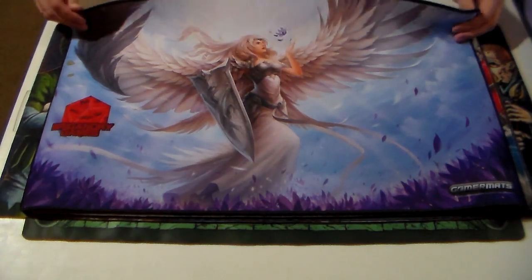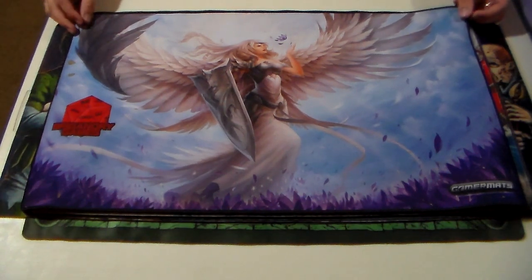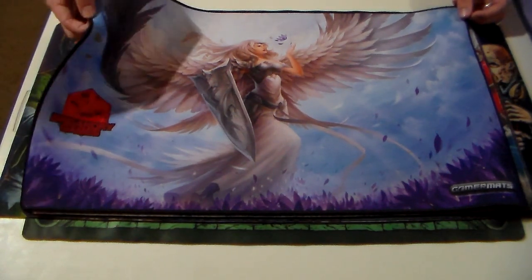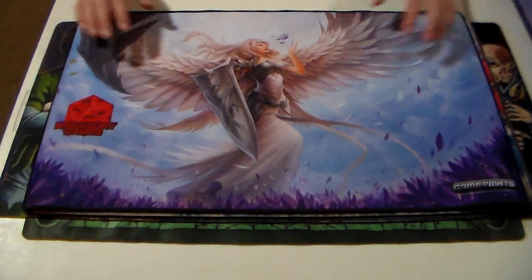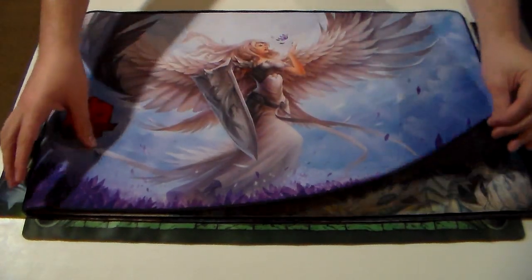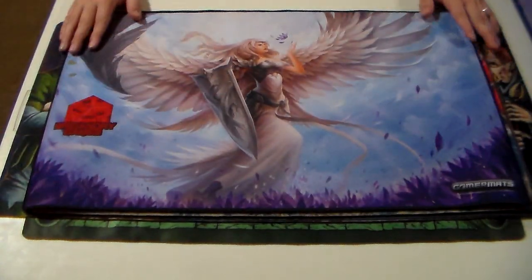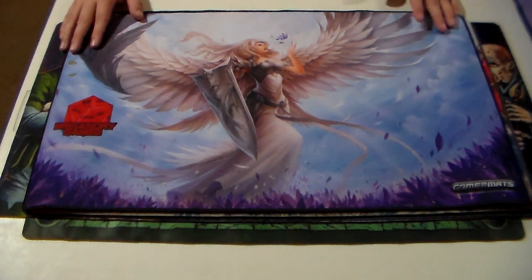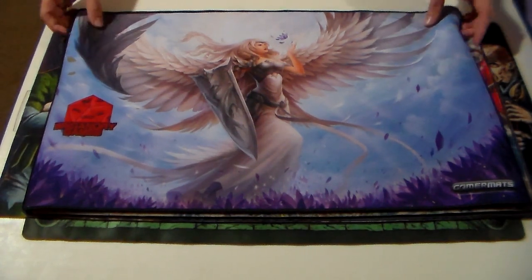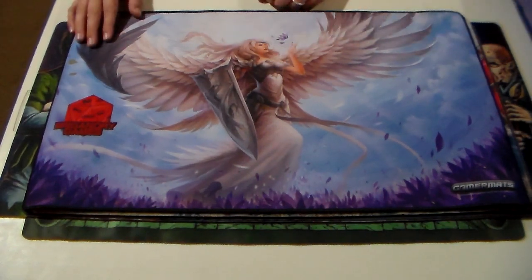This mostly just gets used when guests come over, just because it's a playmat that I don't mind if it gets dirty, and you see there's actually some coffee stains on it, and I never bothered to wash it because I don't really care about it all that much. Also, it's extremely freaking thick. I mean extremely thick, so it barely fits into a playmat tube when rolled up. It will not fit in the Ultra Pro playmat tubes. It has to go in a Monster, and even then, it barely fits into one. So, probably my least favorite playmat of the bunch, and I really don't even enjoy owning it.